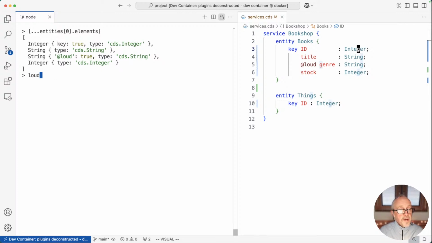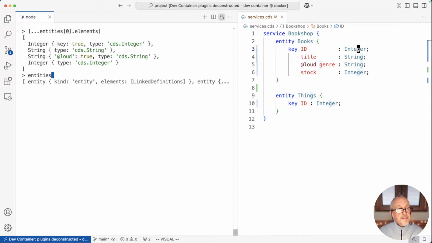Loud elements, let's call it that. Loud elements equals, what are we going to expect? We want to be able to give it an entity. Let's just start simple, right? In fact, why don't we write it inline?